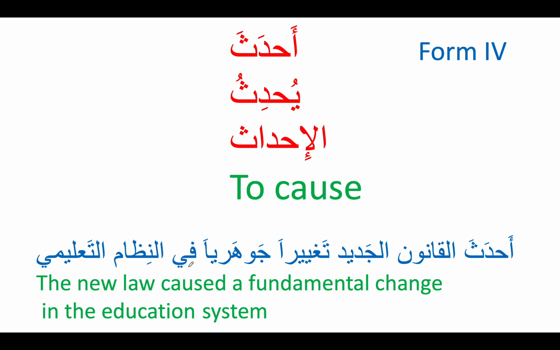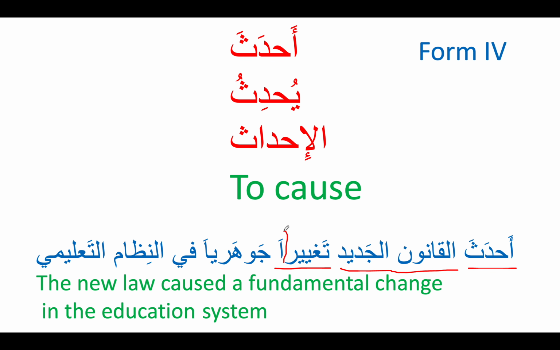So form 4 now. This takes on the meaning of to cause something. So أحدث يحدث الإحداث. Okay, means to cause. So أحدث القانون الجديد تغييرا جوهريا في النظام التعليمي. The new law caused a fundamental change in the education system. So أحدث, it caused القانون, the new law, جديد is new. تغييرا, so this is a change.